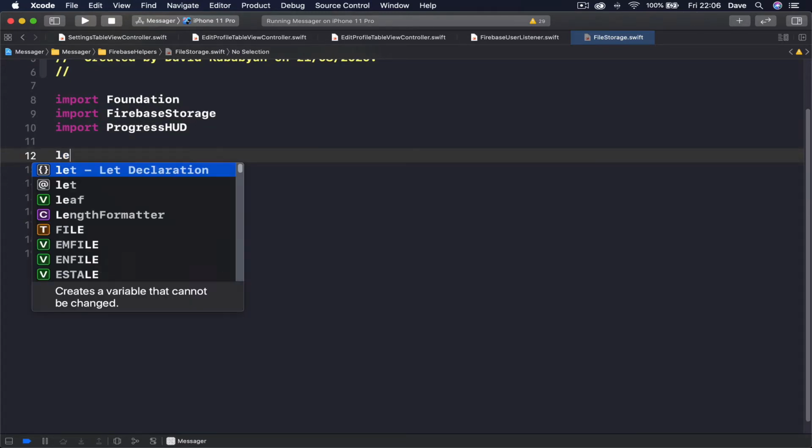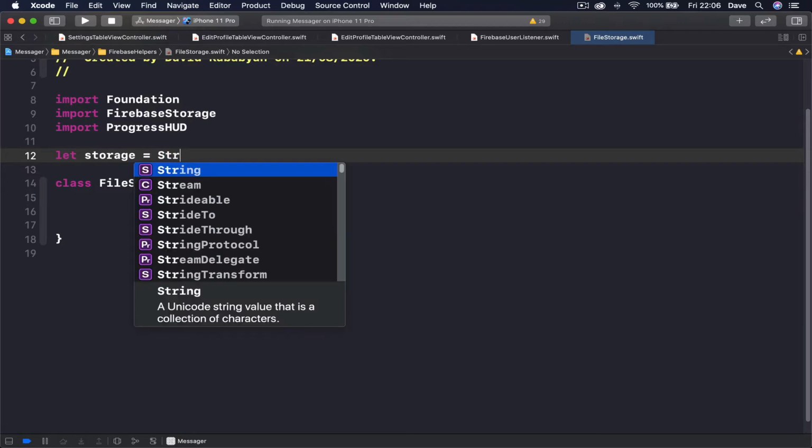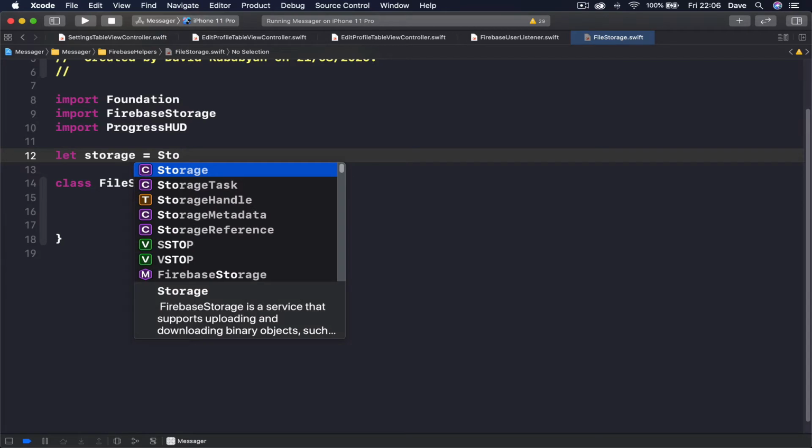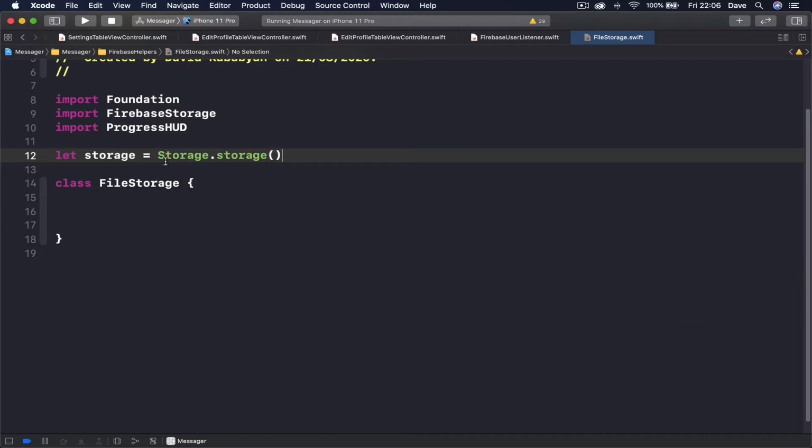And what I'm going to do here is create a storage constant, which is going to be equal to storage dot storage, and we need to initialize this Firebase storage. So I don't want to type every time to initialize it. I just want to access the storage from this variable.